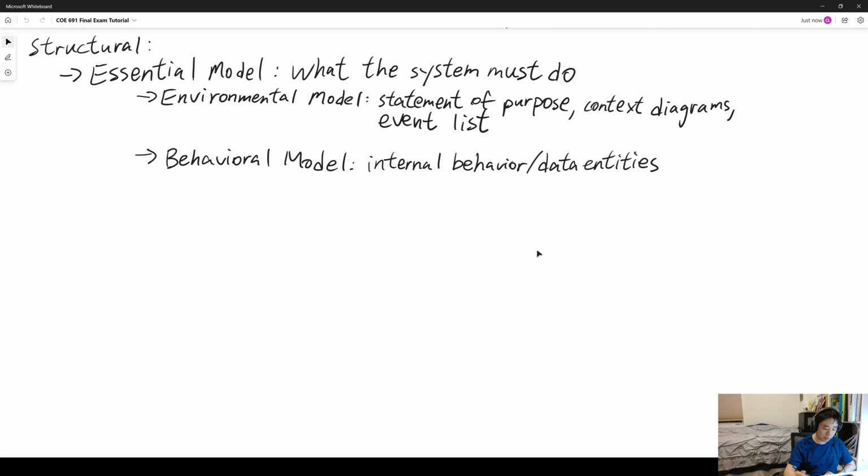You may use things like a data dictionary. You may also use a data flow diagram.